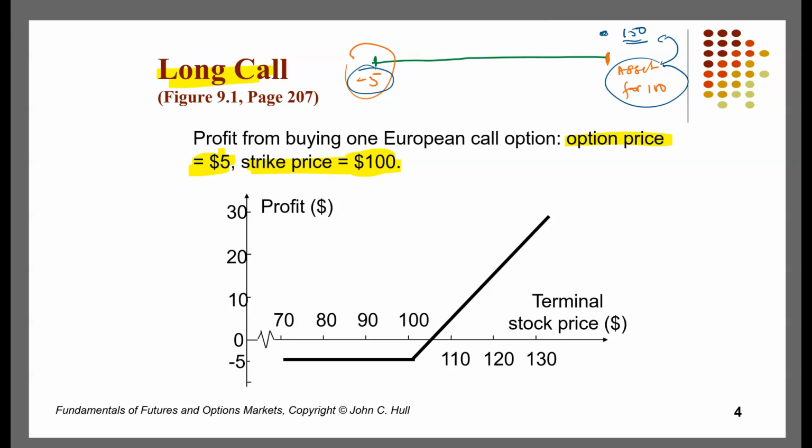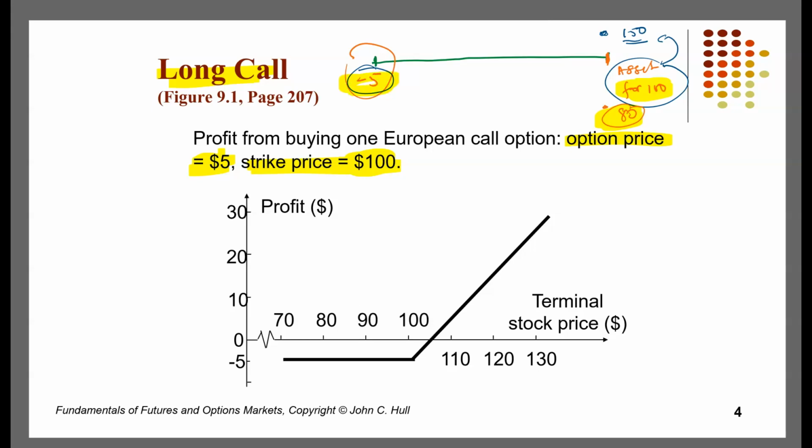But because the future value of the underlying is uncertain, we may find that the future value of the underlying is actually equal to $80. Now, if it turns out that it is equal to $80, we would not want to exercise the option. Why would we? It's an option, it's not an obligation, right? Why would we pay $100 for something that we can buy at 80? And at that point, we would not exercise the option. We would just say, okay, we accept the loss of $5 and that's it.